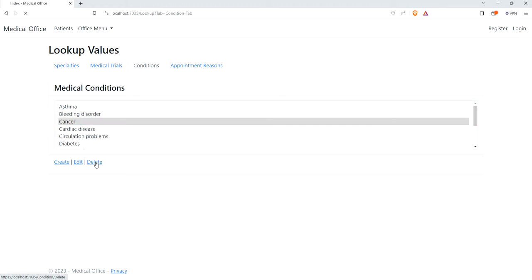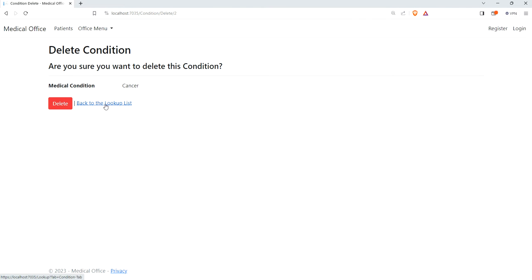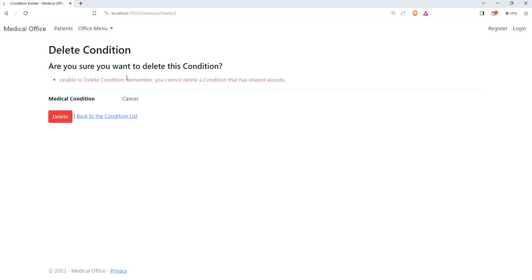Let me just show you this though. One of the issues is now we have the correct link there. You can see it going back to condition tab. But if I go to delete this, of course, the database server says no, can't delete that, we have related data. Remember this condition is noted in the medical history of a number of different patients, so we aren't allowed to delete. But look what happened to the link. Now it's just going back to the actual index action of the condition controller.